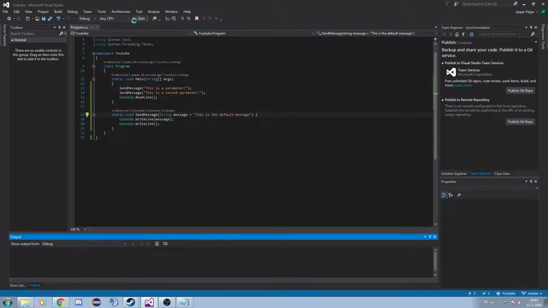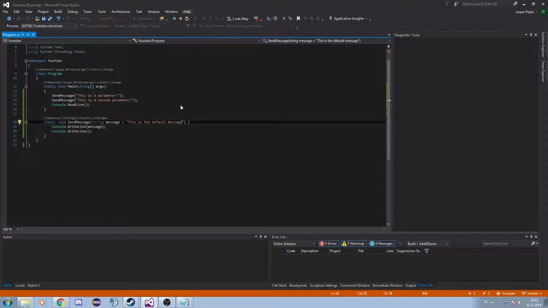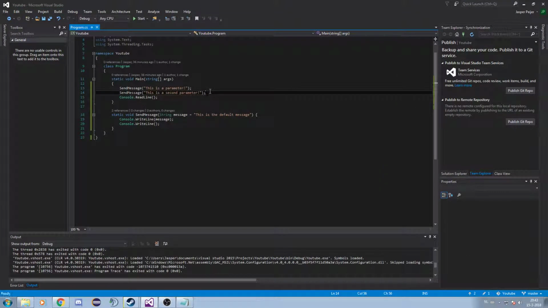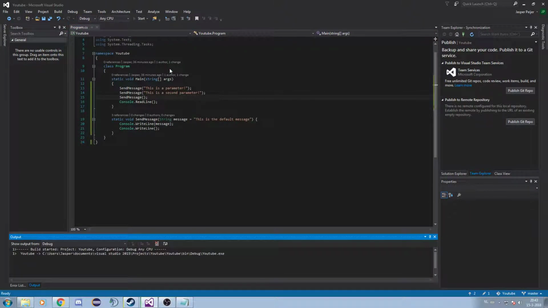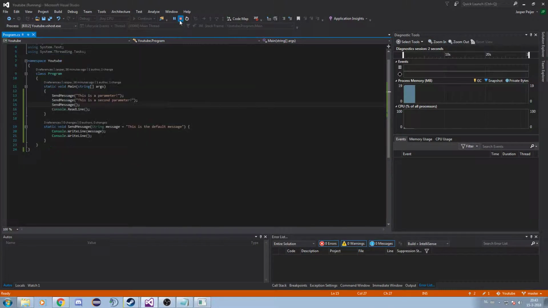So when we do this and run the code, it's still gonna do the parameter, but if we add a send message and add no arguments to it, we can run the code. This is a default message.